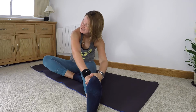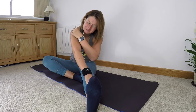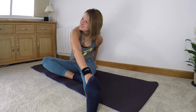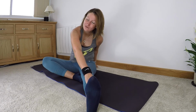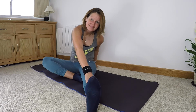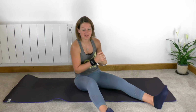Yes, it's going to hurt. Yes, it's going to be a little bit uncomfortable, but it's going to be so cleansing. So let's do 2 more here, shall we? And last one. Well done. And we're now going to swap the legs over. So the right leg will come out in front. The left leg now will come into this lovely left angle here. Sitting up nice and tall.